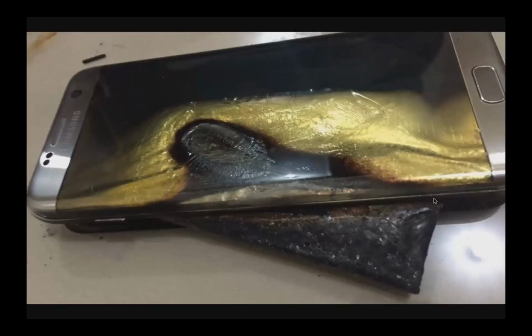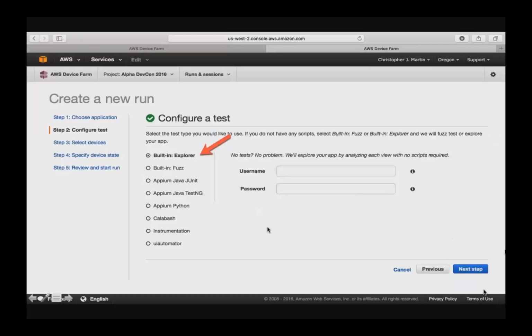The next step down here in the lower right, we are going to see the actual test that I ran here. In this test, I used the built-in Explorer. This test ran a little longer. I actually kind of like this test. These are, like I said, two of the built-in tests. We did a fuzz test and an Explorer test. I like the Explorer test better after I ran this one because it actually went in and found buttons on the screen and clicked on them and brought you to different screens and did a lot more than just random testing, which the fuzz test was kind of a random test.